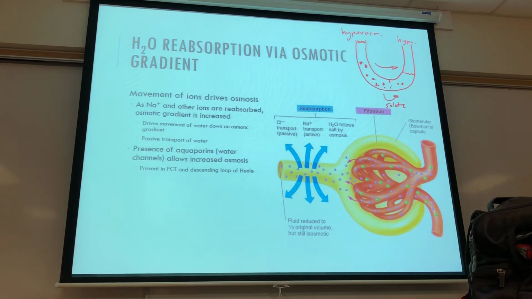This whole movement of water is passive. I'm not using ATP to move water across. The osmotic gradient is just increasing the tendency for water to move over from the left to the right as we move solutes over. And now, water will move through osmosis, so it'll diffuse across that semi-permeable membrane, but what's going to enhance the movement of water? How do I get water to move faster through?